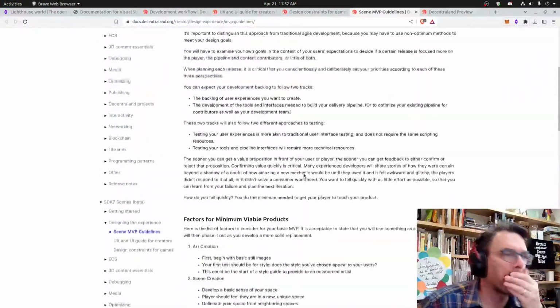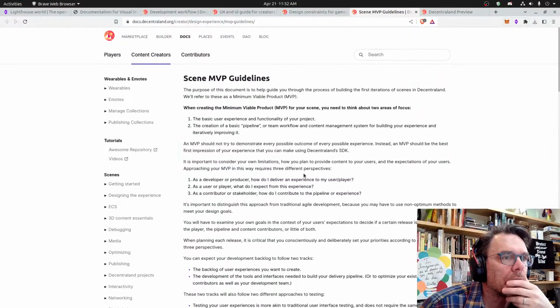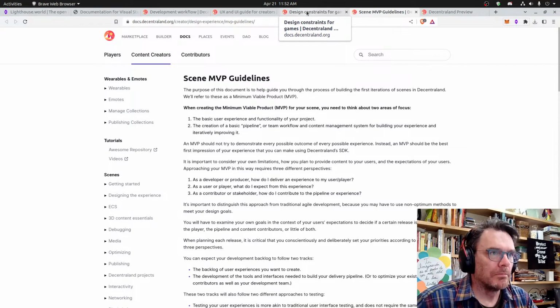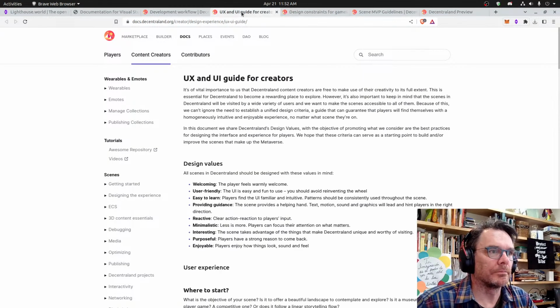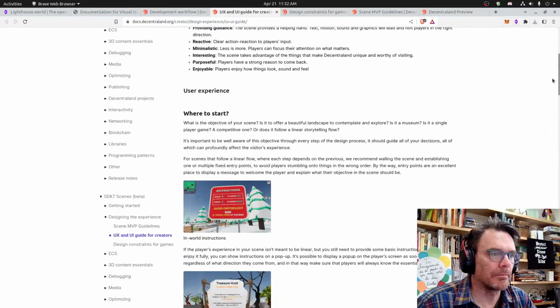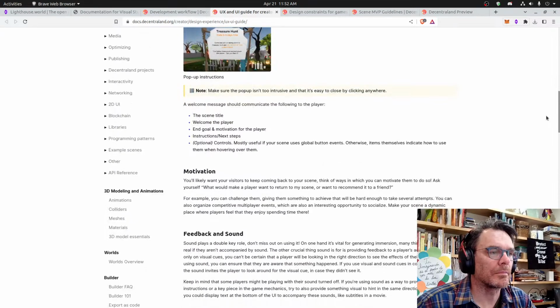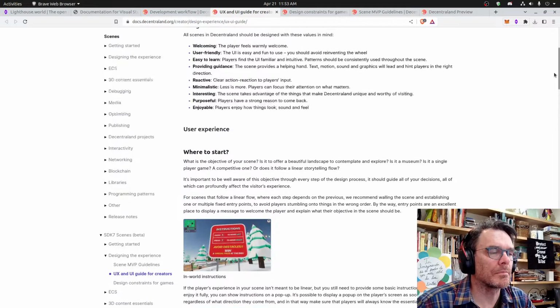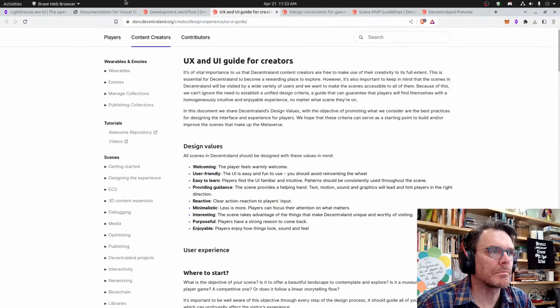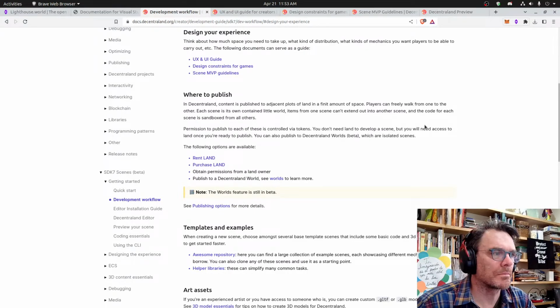This feels like almost a philosophy of how to design or plan a project for Decentraland, more than instructions on the actual development, which is kind of interesting. But it could also be confusing for someone who just wants to jump right into the code, because you would assume the next step from quick start is to start coding. This is more like here's how, at an enterprise level, you want to start planning out your project.